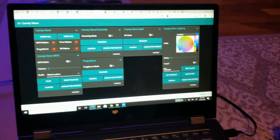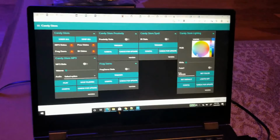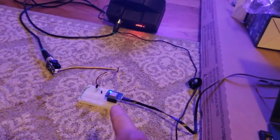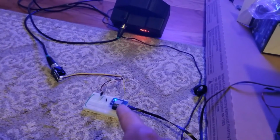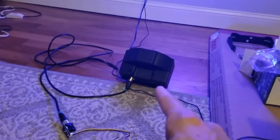But this shows that I'm using MQTT to send messages from this UI wirelessly over to the Wemos D1 Mini Arduino, which takes that, interprets it as an RGB value, sends that through DMX as a DMX code to the DMX light to light up accordingly.